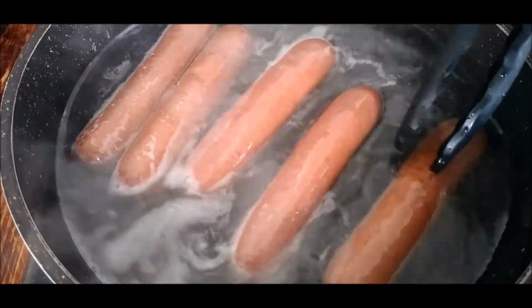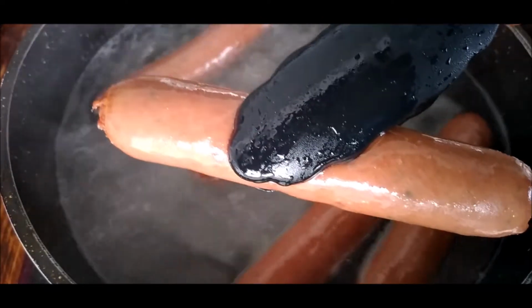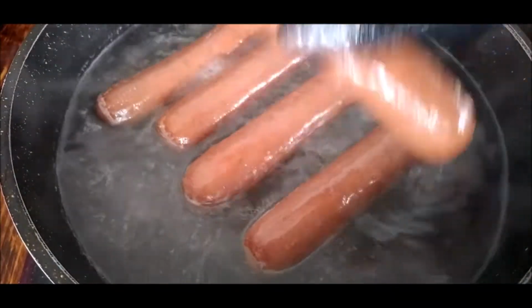The hot dogs are sizzling in the pot. Yes, they are. I'm gonna boil it first to take all the salt off. So are they done yet? No, I'm gonna pan sear these babies up with some butter.